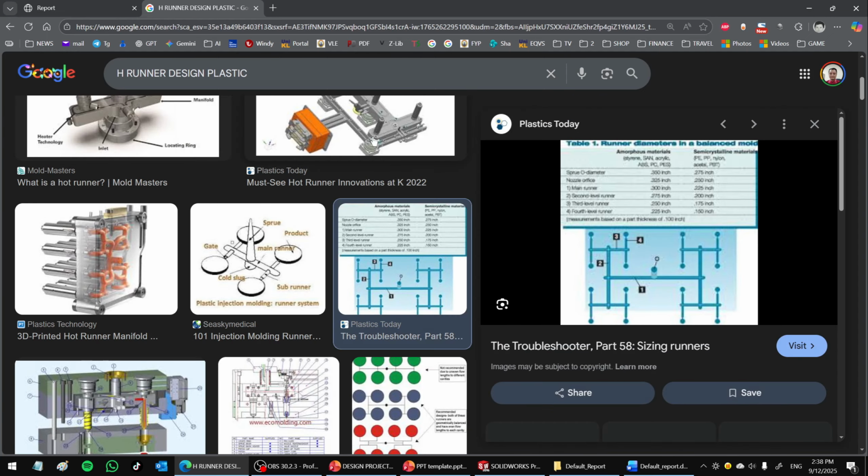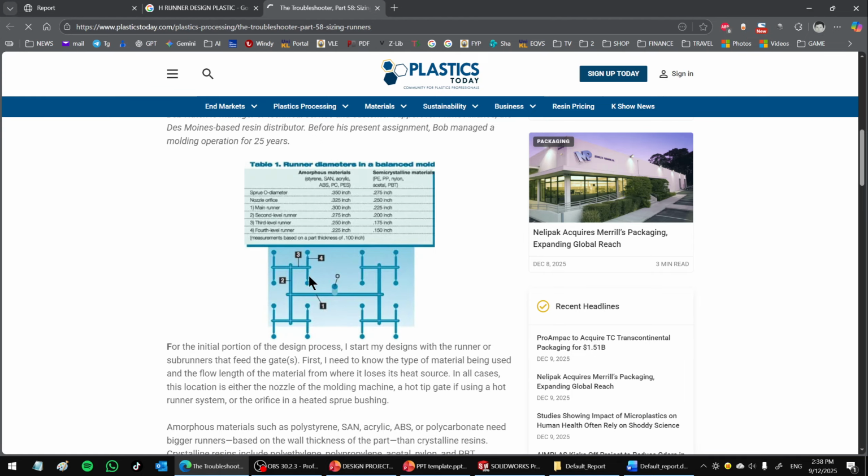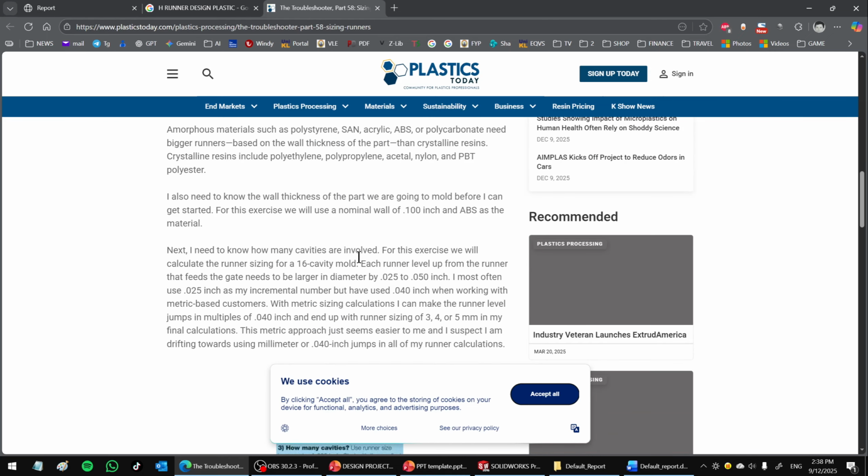Oh, this one. Runner sizing. How you design the runner. You break it apart into H type. You have the main runner and then the second level runner and then the third level runner and then the fourth level runner, if it's available. Something like this.